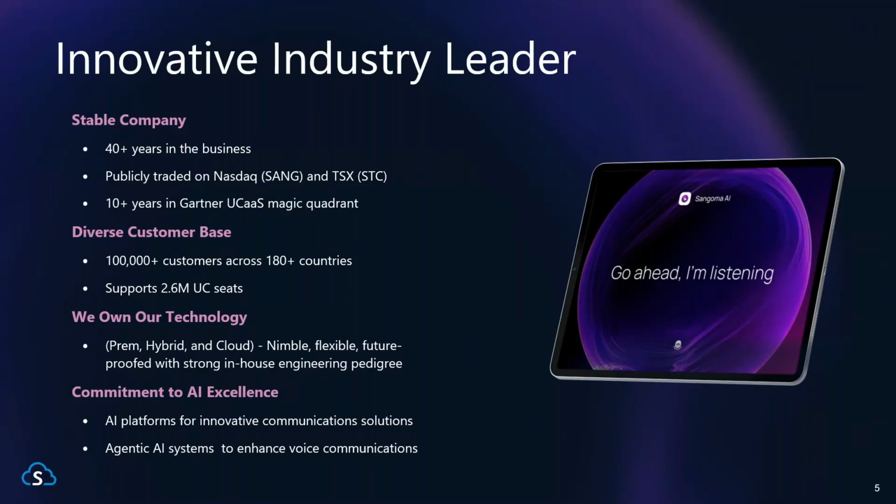And this is a key thing: the technology, the platforms are all ours. We own it. We build it. So we develop it, we work on it, we maintain it. It's all in-house. We have a full engineering team in-house.